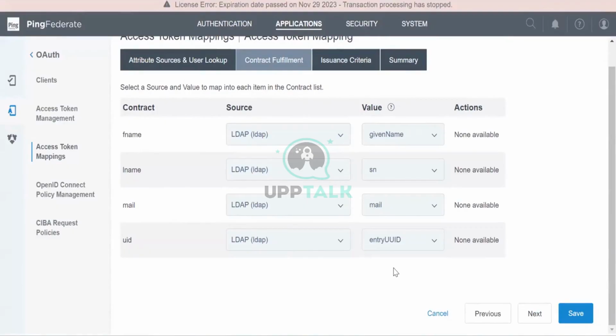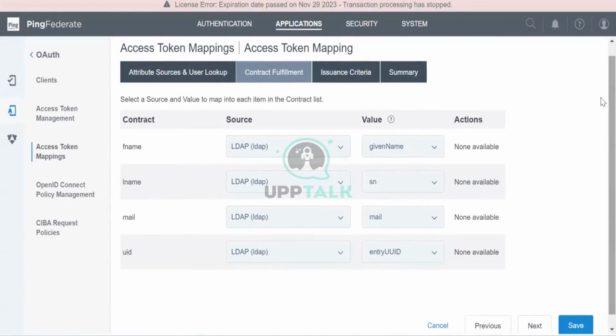The contract is the variable name, what we have given there in the validator. It's UID only. And then what value it is expecting is the entry UUID. That is what we have given here, so in the token's UID field, it will pass the entry UUID of a user.